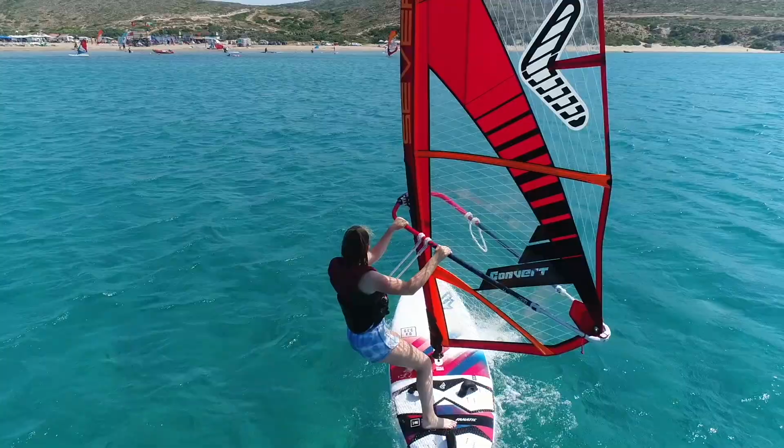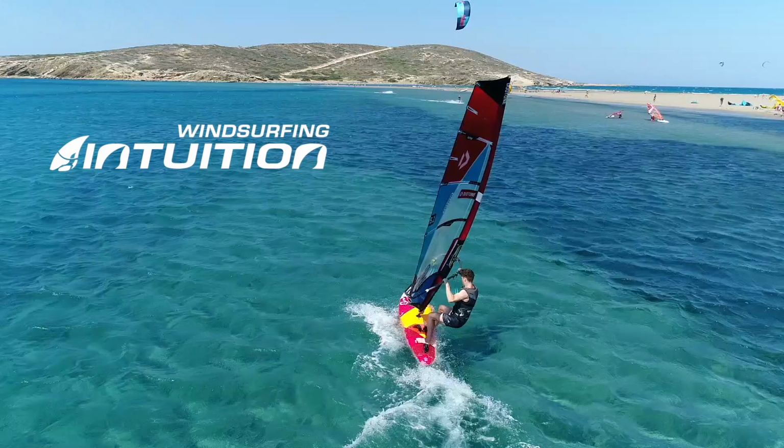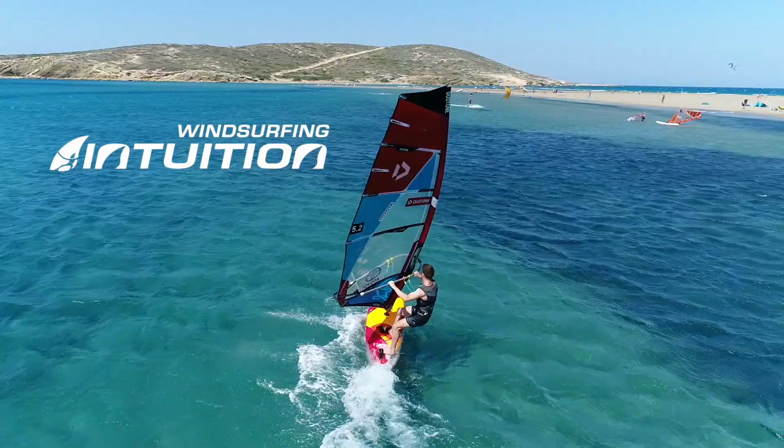So it's very important as you're learning to use the foot straps that you keep power in the sail. So hook in, drop down nice and low, look down, front foot in the foot strap, press down on your front toes so that you can move your back foot straight into the foot strap, press down on the back toes.